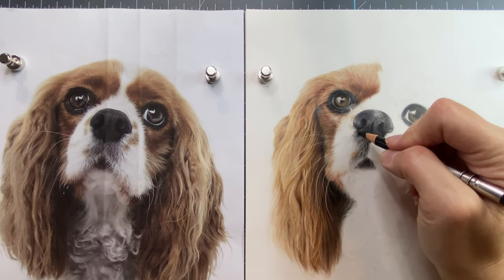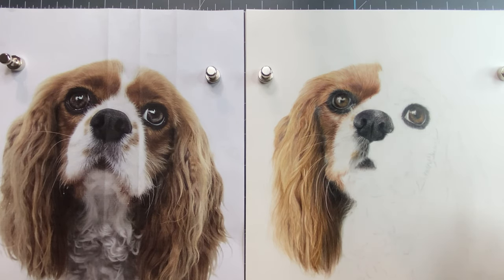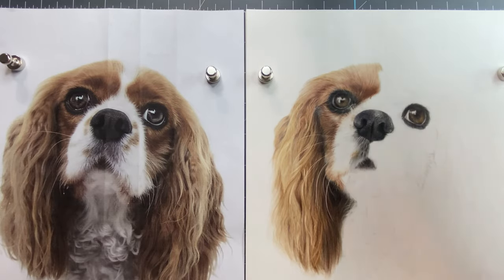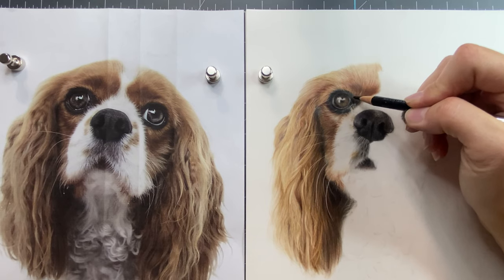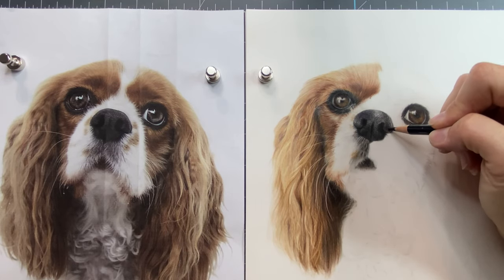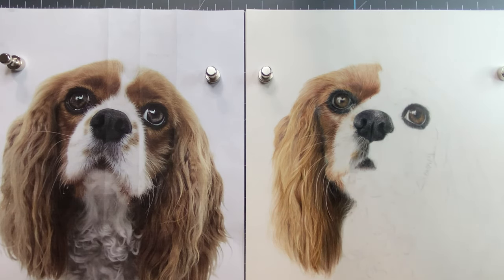I'm looking at my piece here, and I am honestly not sure if my blacks have faded out or if it's just my imagination. There's something in me that remembers having this problem before, even on a piece that I did, I think, here on YouTube. So you would think that I would remember if that happened before, but unfortunately, I don't remember.